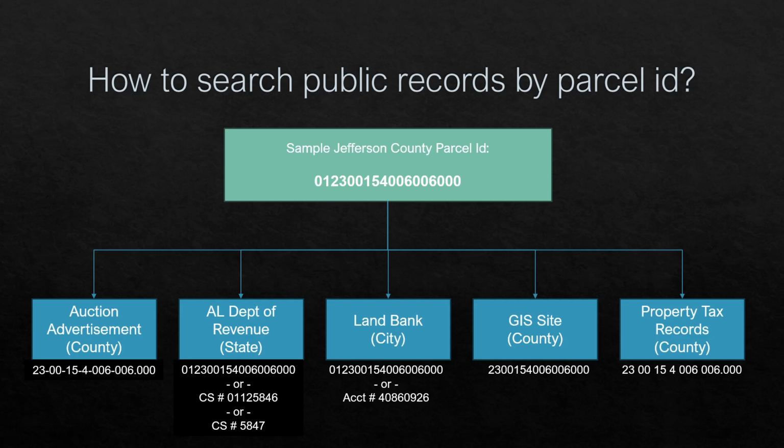So, this may have never been an issue for you, but now that we're dealing with all these sources with the auction and the county and the state and the city, it's good to know that if you call the county or the state and they say, we don't know what you're talking about with this number, you might need to understand what number they care about. So, little sidebar there, but let's go ahead.